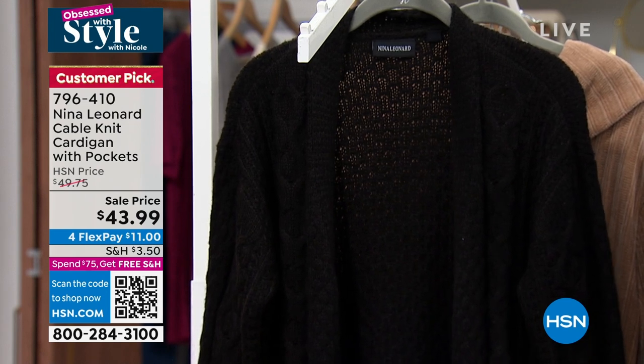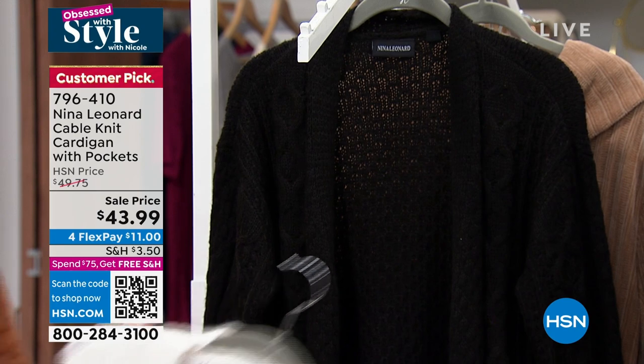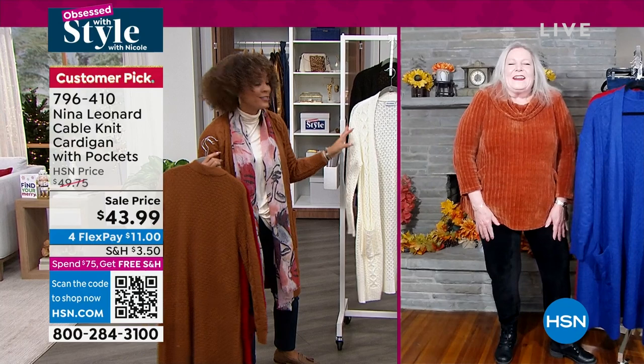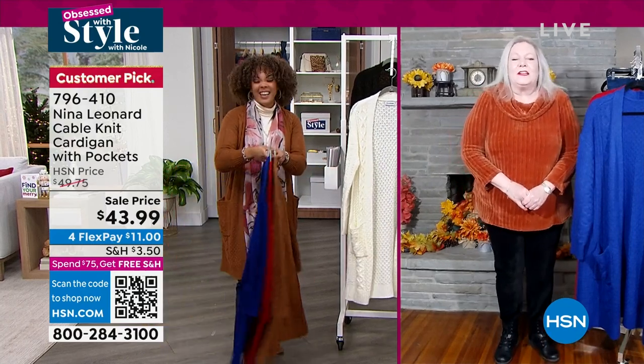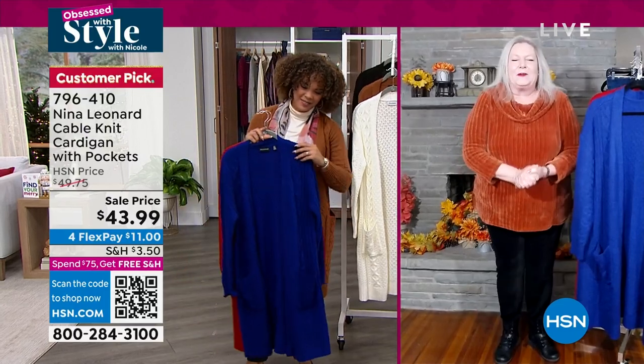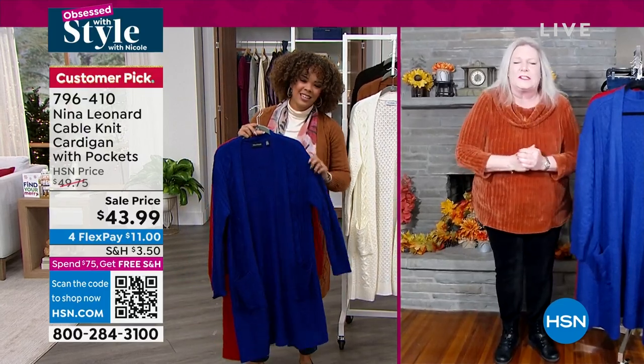Let's welcome in Kate Bendel, the president of this incredible line, which Kate, I have to brag on you a little bit. Whenever Marla was here, she's like, you know what? Nina Leonard does such a great job. I'm like, they do, they really do. Thank you, Marla, and she does too, we're friends. So that's really, really terrific. Really, we have a mutual admiration society.